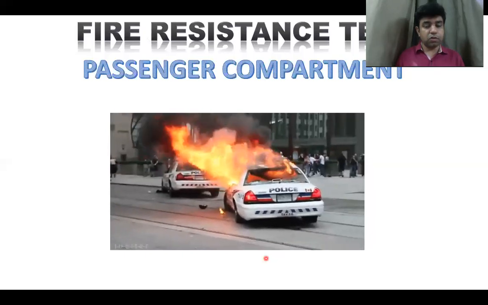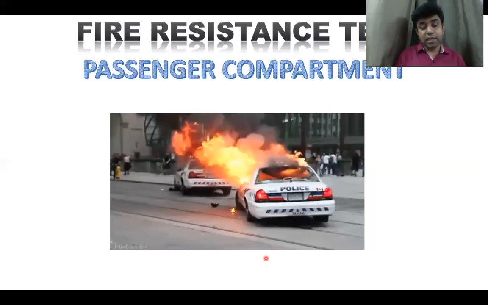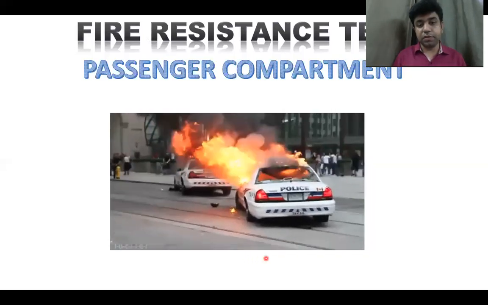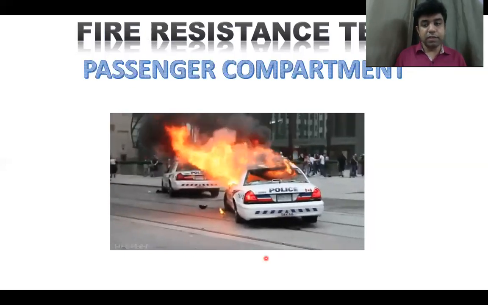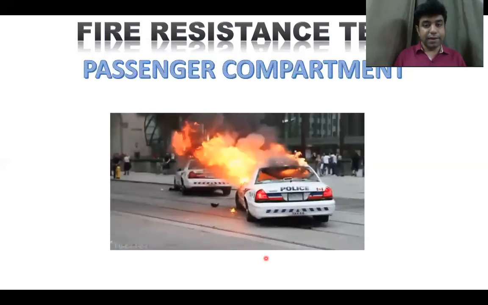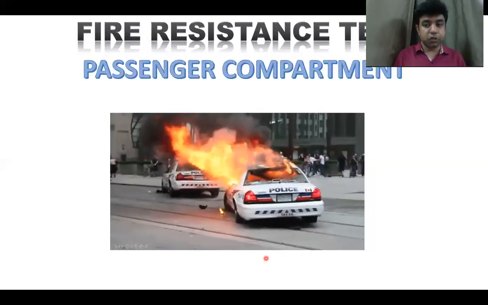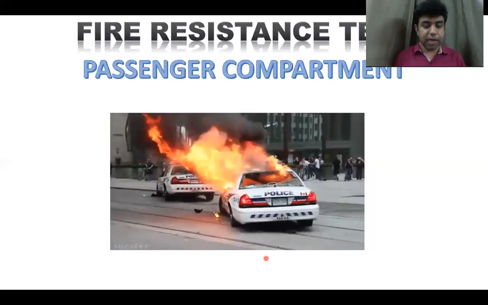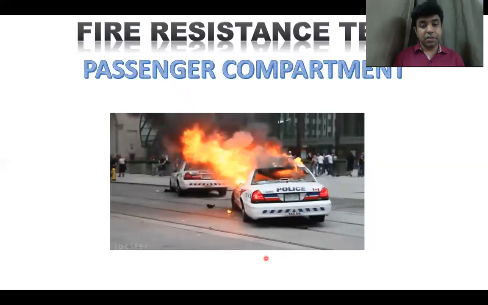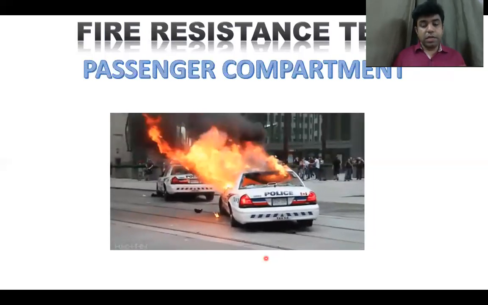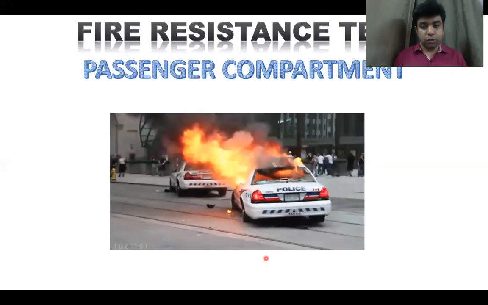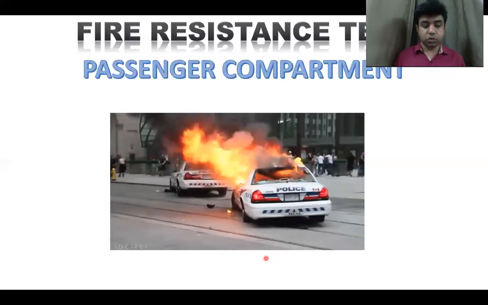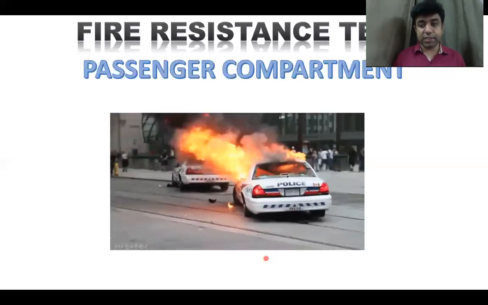Similarly, tests are also conducted by igniting the fire at the exhaust region. Then spillage of liquid has also been taken into this kind of fire resistance test. They spill the fluid purposefully on the ground, light up the liquid and develop the fire purposefully. But the ultimate aim is similar, that we need to find out the escape time, that is, how much time the passenger gets to leave that particular area. Normally 1 or 2 minutes is enough to escape from that zone. So that is all about the fire resistance test.